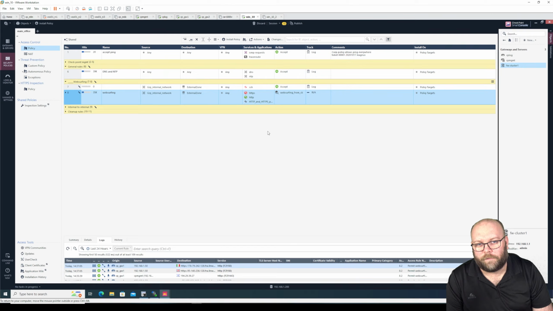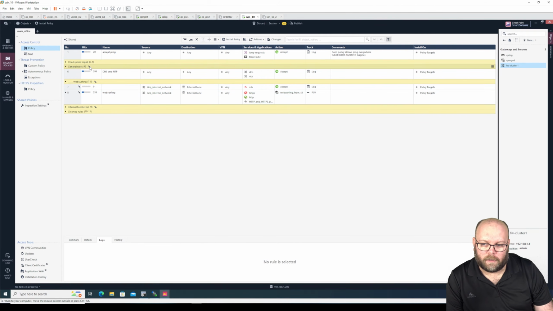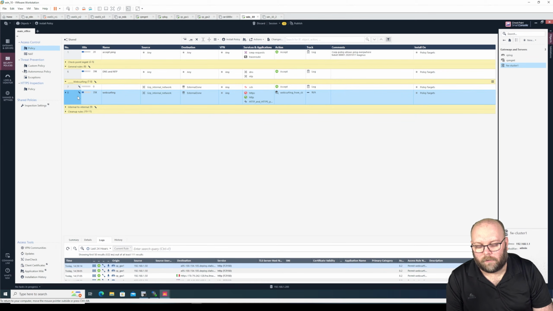And just as reference as well, when you're changing things in here, you see that there's a little edit mark here. This means that these rules are locked by you. No one else can touch them. Because in recent years within R80, you're able to have multiple admins working within the same SmartConsole, within the same policy, within the same set of rules. So if someone else logs in here, they will see a little padlock. So this will be grayed out, so people cannot change these. And for other people to be able to change this, we need to publish it.